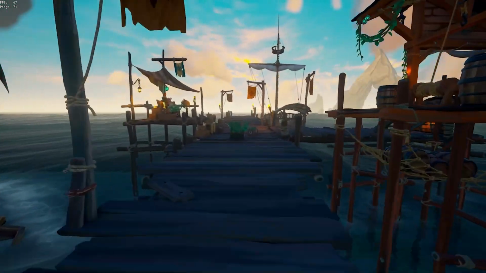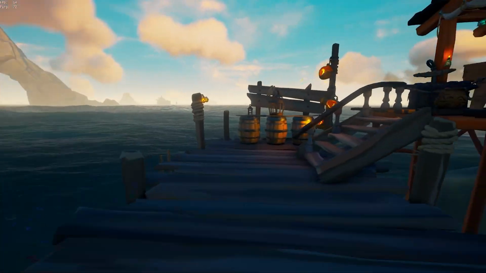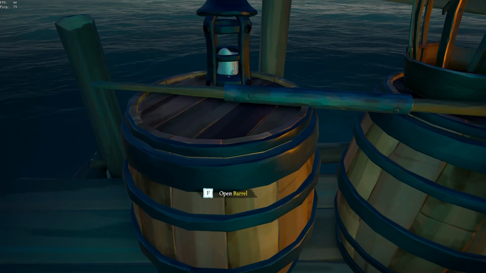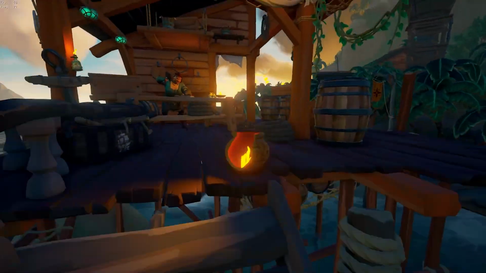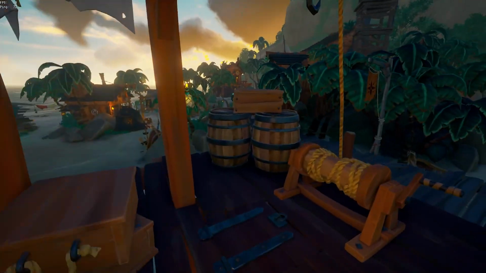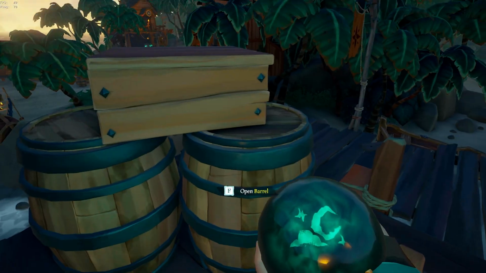When searching for Cursed Cannonballs, you'll generally find a few on outposts and often a few on skull forts. While this may be the easiest way to find them, I find the majority of my cursed when boarding other ships and stealing them from other crews.